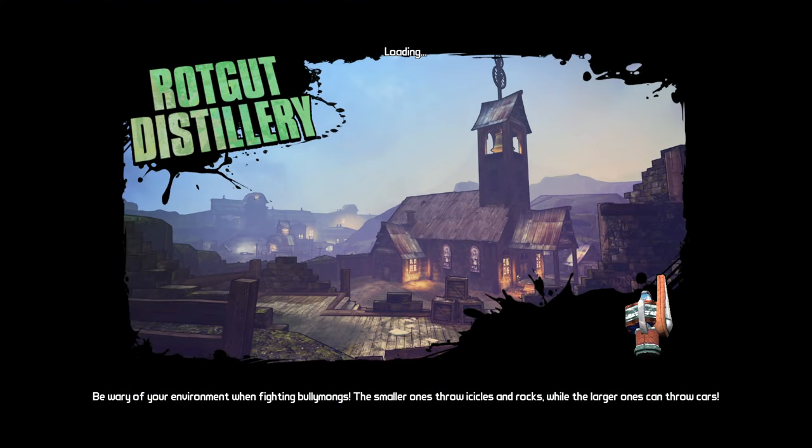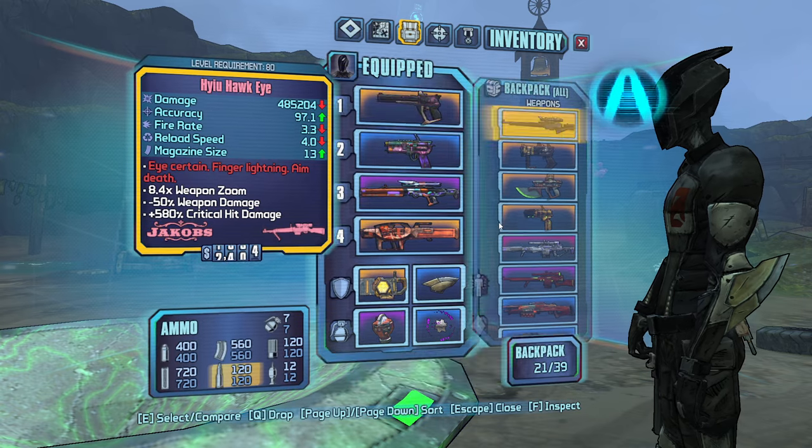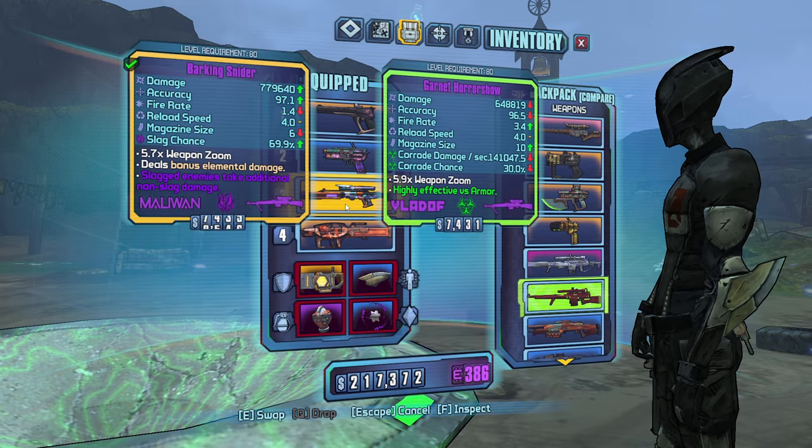Nice. Alright, mini boss round. What do we got? Ooh, tough boss. Tough boss. Do I have anything fire? I'm really missing out on fire damage. I mean, I have a heartbreaker. Maybe this would be good.